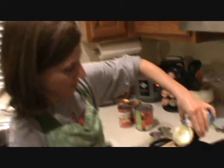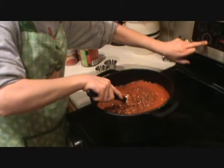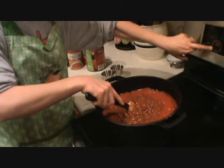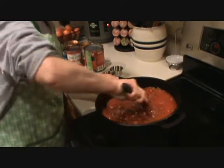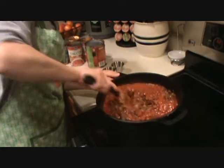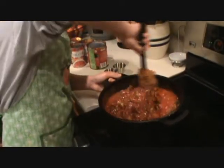Scrape all that out. And that's it. And we're just going to go ahead and put this on low. And just stir it up. And let it sit for at least, like I said, 30 minutes.